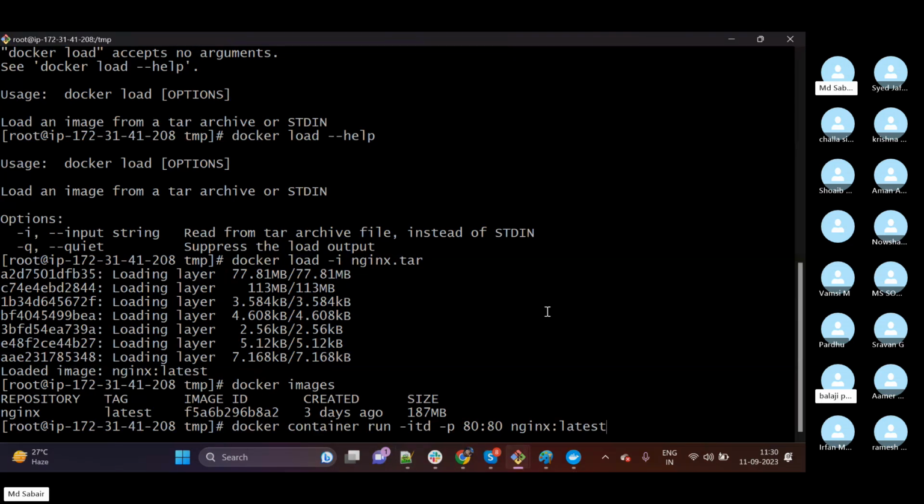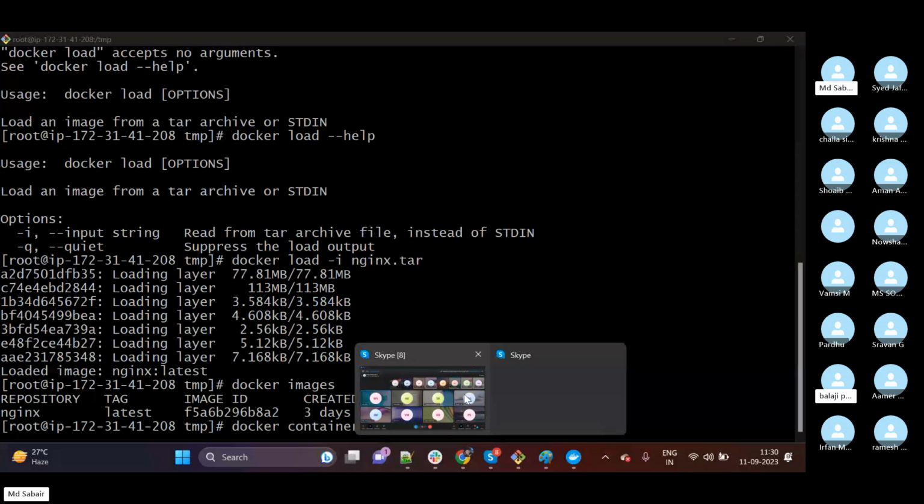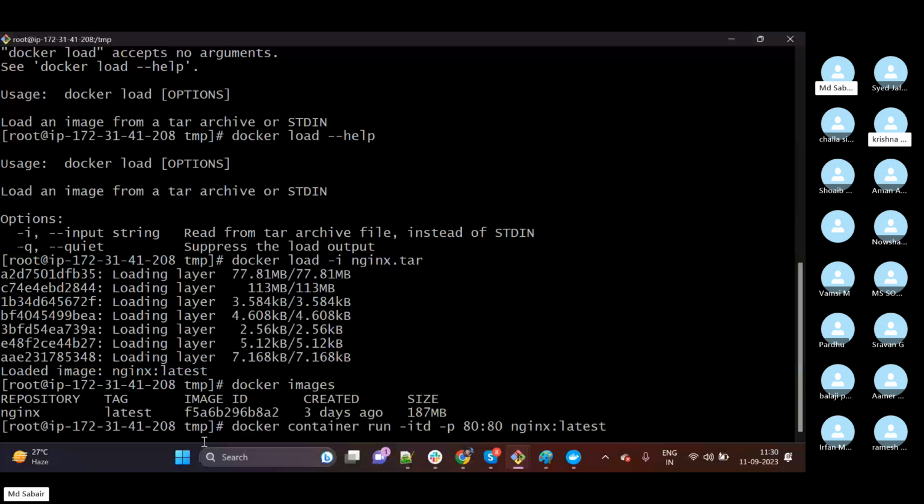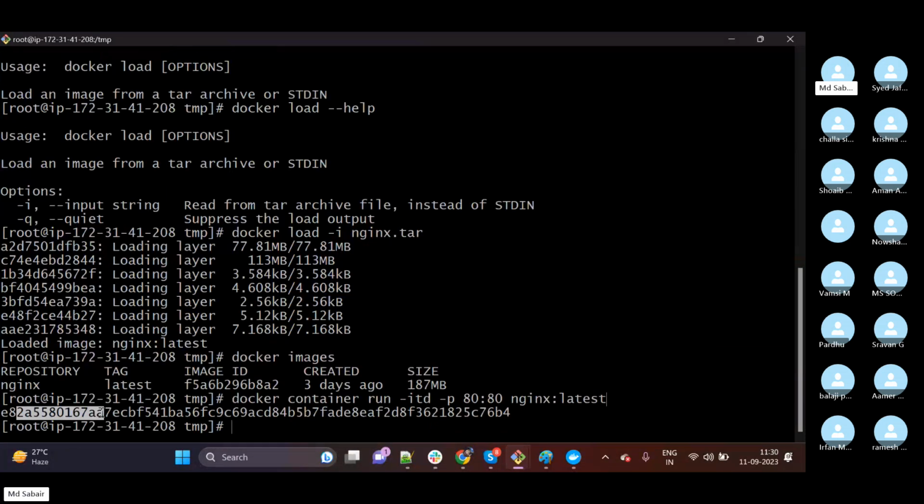Will it try to connect to the Docker Hub registry? Yes. Why would it try to connect to the Docker Hub registry? No, this image is already available on the local machine. If I hit enter, see, it has created the container. It will not try to download the image because the container we want to create is out of this image, and this image is available on the local machine. So it will not try to connect to the Docker Hub registry. We are not worried whether we have internet access or not because we have the image available on the local machine. Okay, understood?